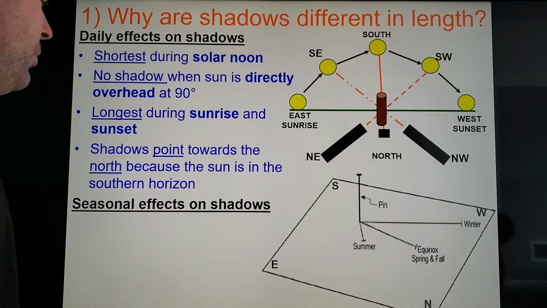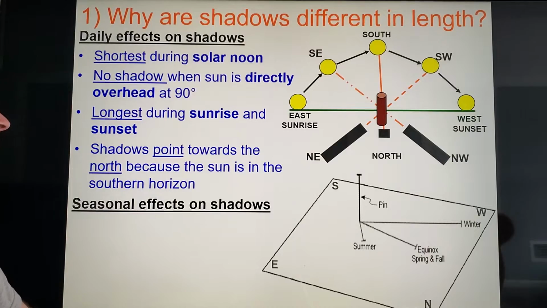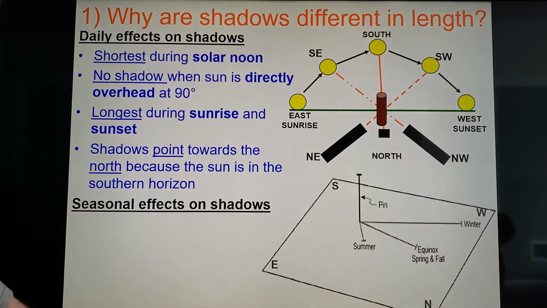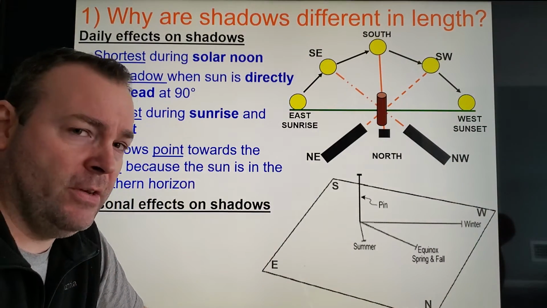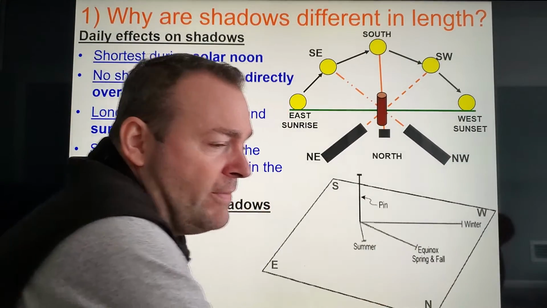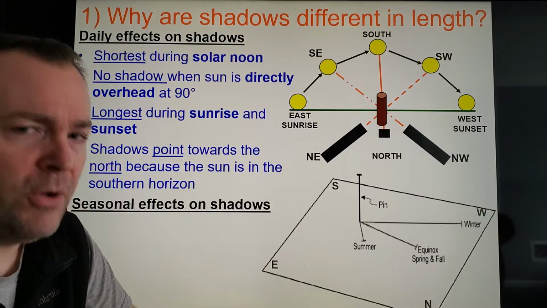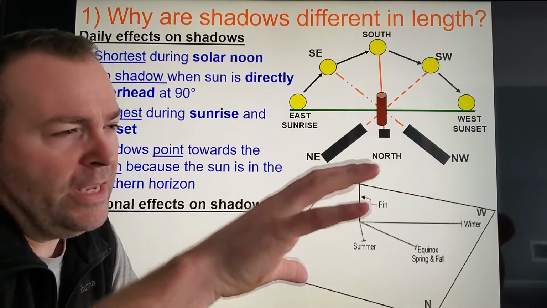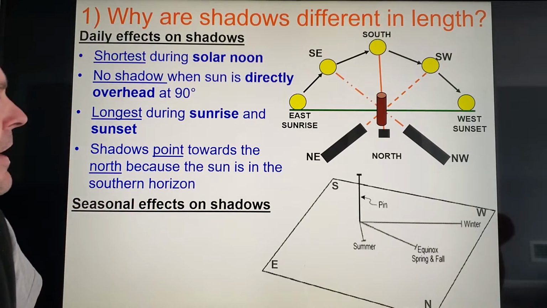And shadows will always point north at noon because the sun is in the south at noon, right? It's always going to be opposite. And that's why they say that moss will grow on the north side of a tree, because the intense sun, right, the solar noon sun is coming from the south. So on the north side of the tree, it's nice and cool and shady, and that's where the moss can grow. And we mentioned this on your house as well. You notice there's one side of the house where the siding tends to get a little green and algae and moss type of growing. That's more than likely the north side of the house.